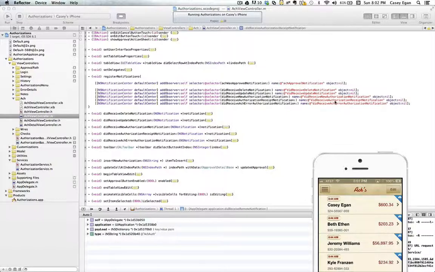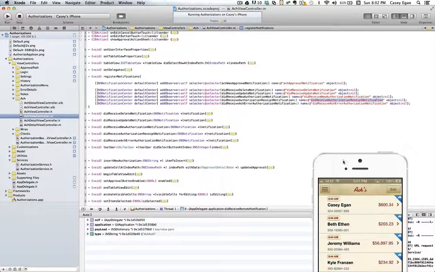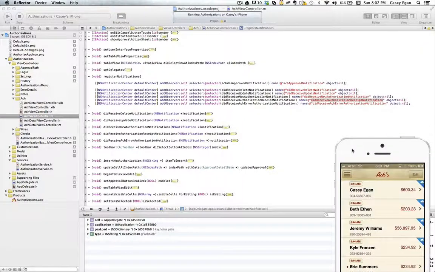So in this case, this view wants to be notified when an authorization receipt notification comes through. And this is the method that will be called when that notification comes through.